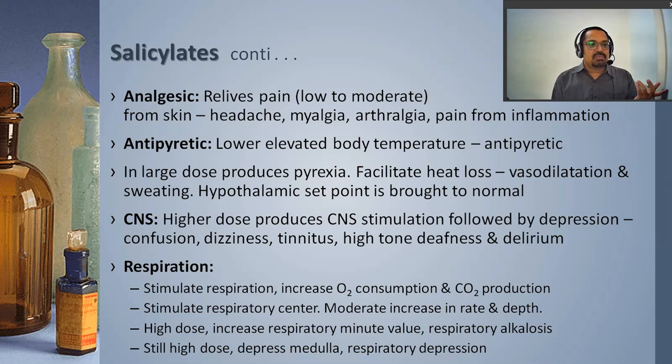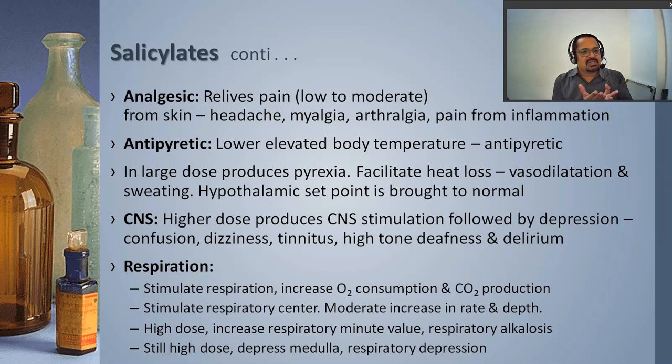In a high dose, they produce CNS stimulation followed by depression. At higher toxic doses, they will produce CNS stimulation first of all, followed by depression, confusion, dizziness, tetanus, or high tone deafness. These are the side effects found with salicylate at a little bit higher dose. As far as the action of salicylate on the respiratory system is concerned, they stimulate respiration and increase the oxygen consumption. Stimulation of respiration will obviously lead to oxygen consumption and carbon dioxide production.